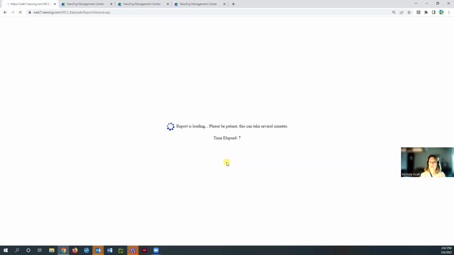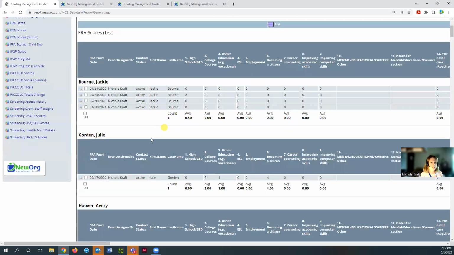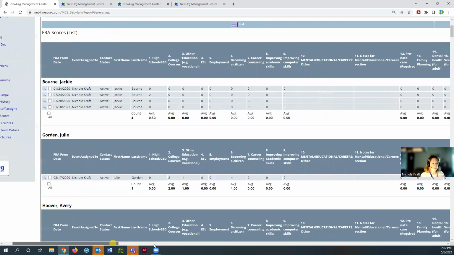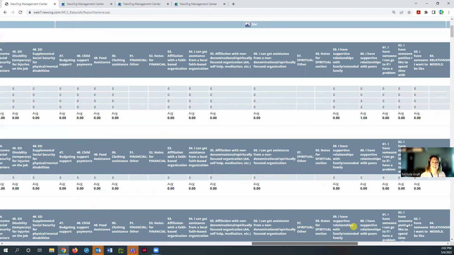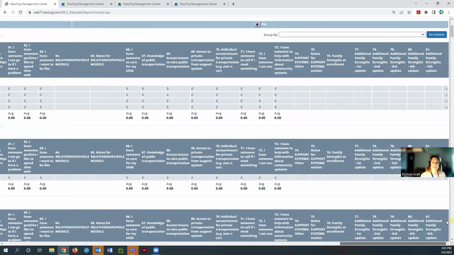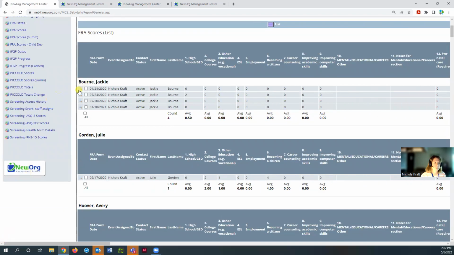It said it will display questions 1 through 81 of the FRA form, or Family Resource Assessment form. So down here at the bottom, you can pull over to see all those different answers on an FRA form. To be taken to the FRA form, you would click the magnifying glass.